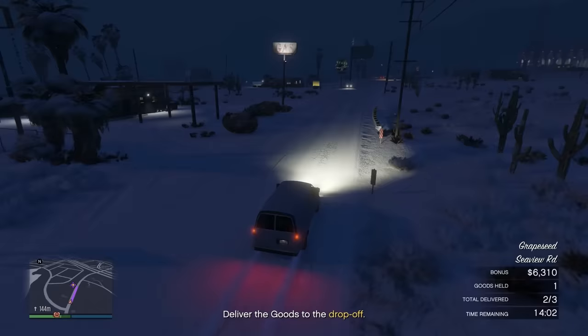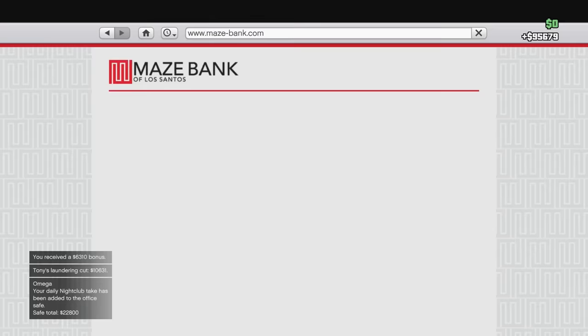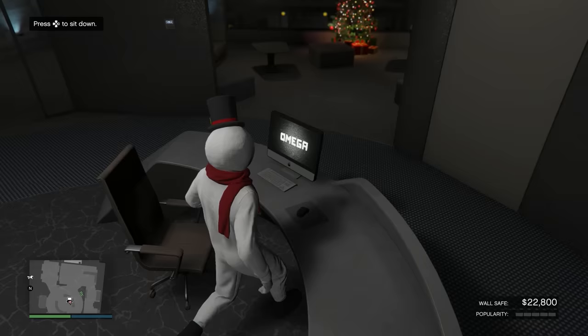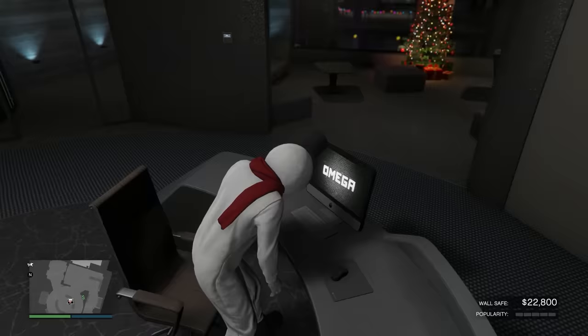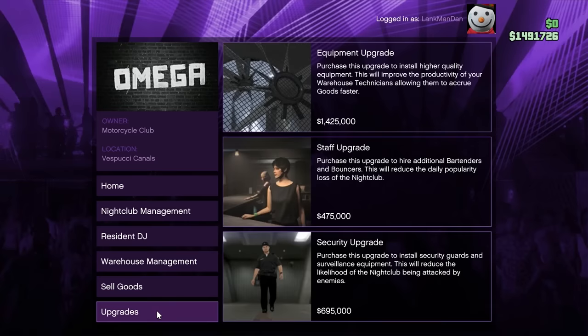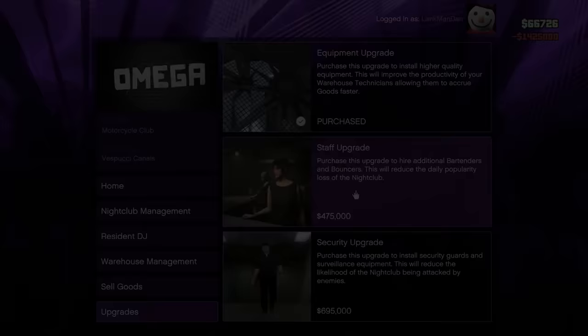Okay, we only got 95k because Tony is a thieving bastard, but that should be enough to get what I want. Let's just make sure. So we have 1.49 million, which is enough, but we gotta get back to our nightclub, so teleportation time. And finally, after a long, long day of grinding, raging at time trials, using drugs, and other stuff, we can finally purchase our final item for $1.425 million to upgrade our nightclub.